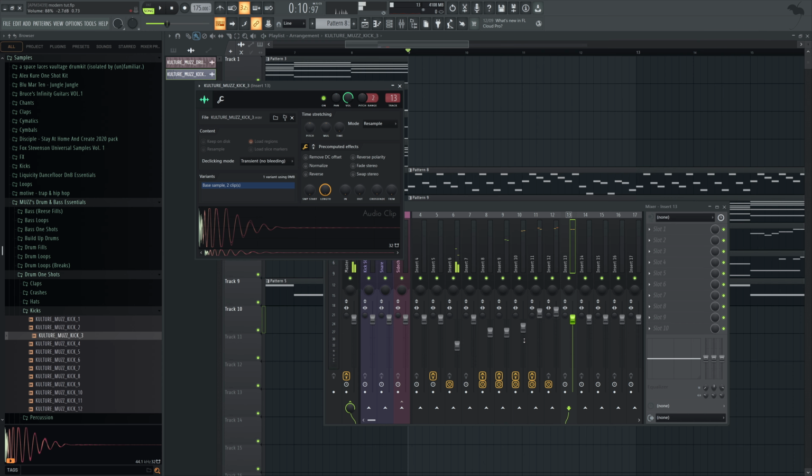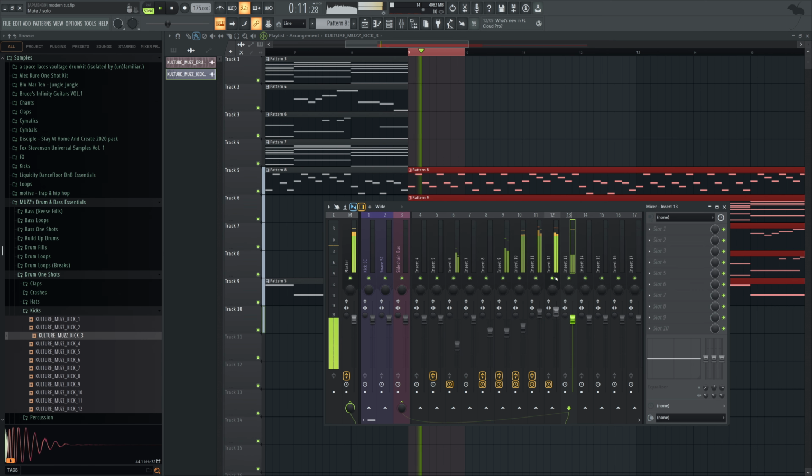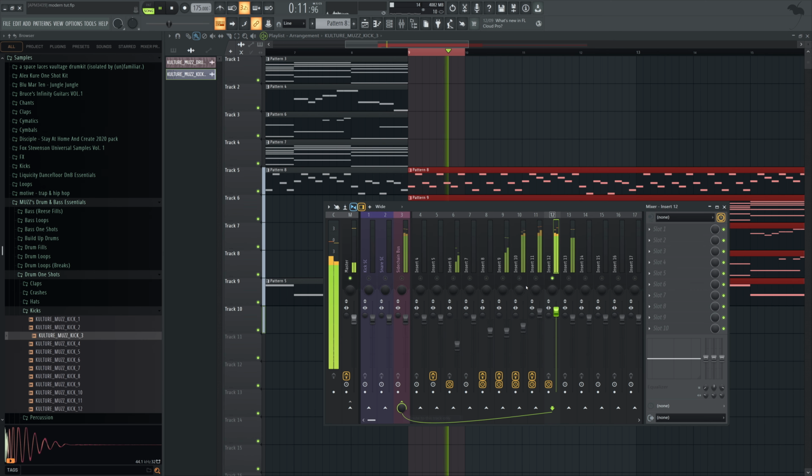We're going to do some side chaining now, and this is pretty important, but I actually have this set up, and I've made videos about this where it's really easy to get this right. What I'm going to do is side chain the kick to a bus, which I'm going to put everything that needs to be side chained into. So we're just going to loop a section here. This is going to go to it, so is that. All of these.